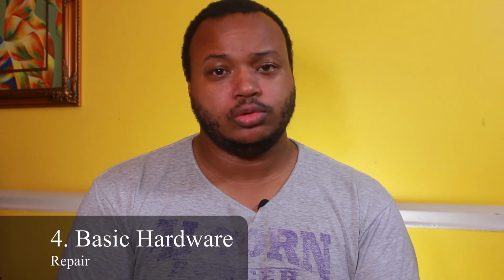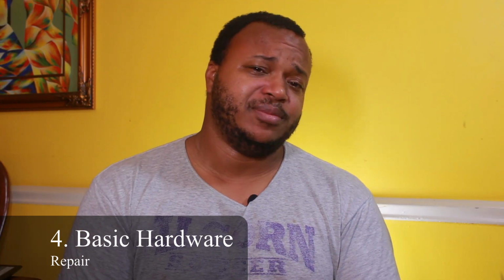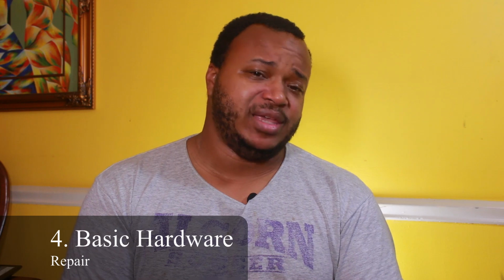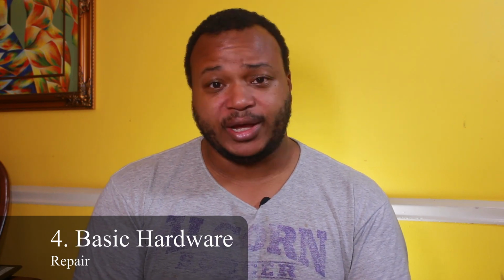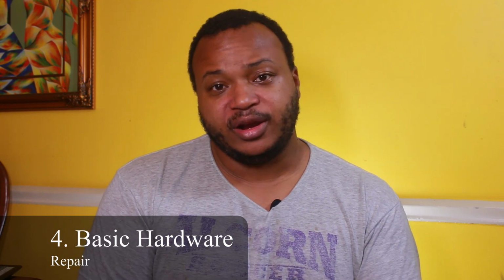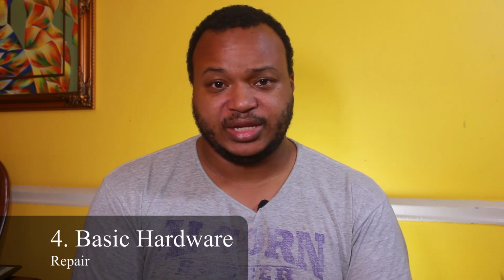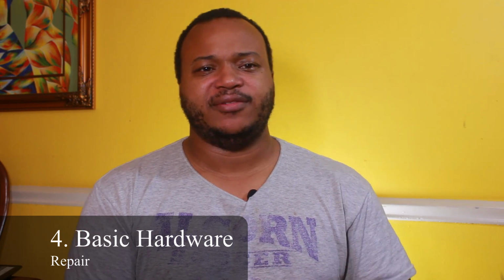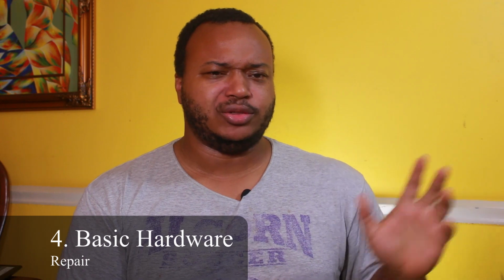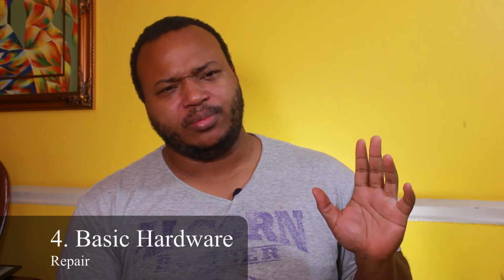Now, some hardware like phones and cameras, and if you're adventurous, switches, may need different special tools. Here's the thing. If you don't know computer repair, anytime there's something that's not immediately wrong, or if it's not a software problem, your only solution is to buy another computer. If you work in an environment that has professional desktops or workstations, usually those are computers that you don't need tools at all to take apart, except maybe for a motherboard or something like that.